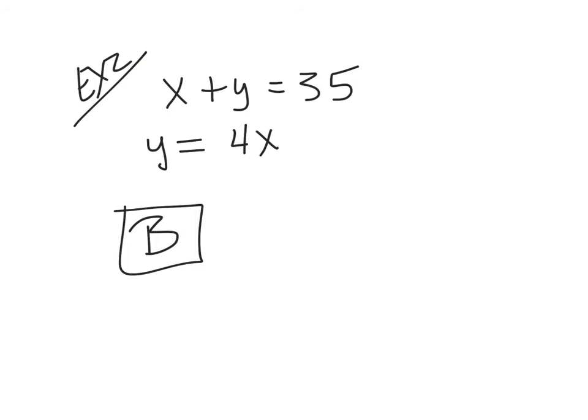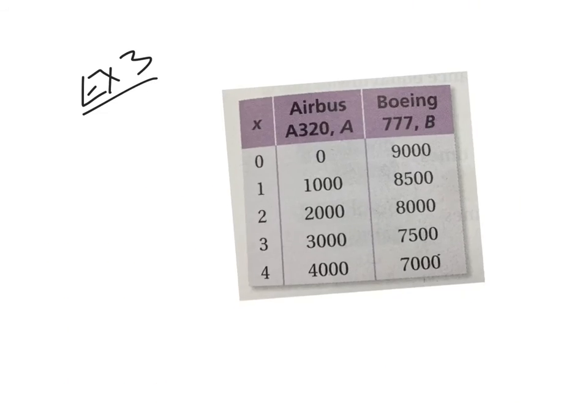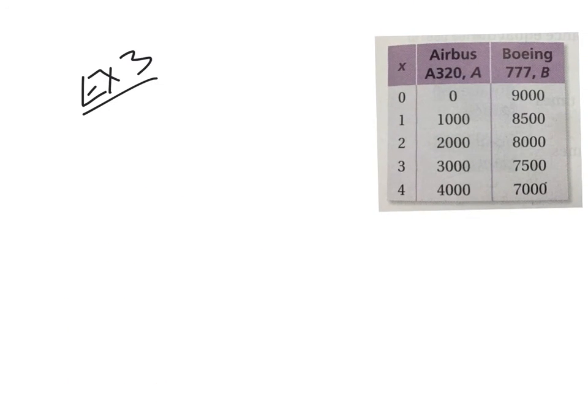All right, let's do example 3. The table shows the altitudes in feet of two jets after x number of minutes. After how many minutes do the jets have the same altitude? So plot the points and draw, or use the slopes and y-intercepts to write the equations. I'm a fan of not graphing.